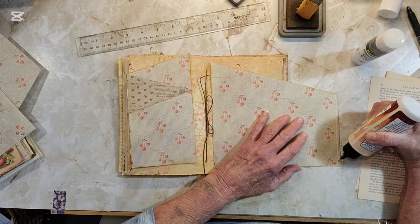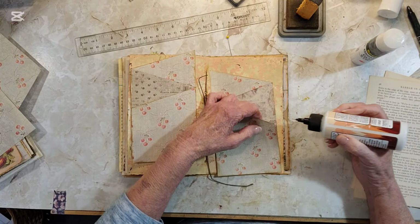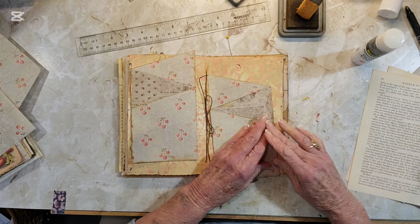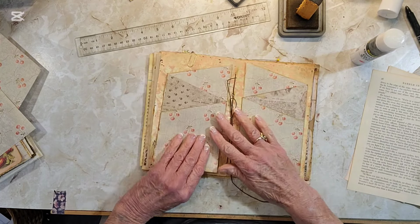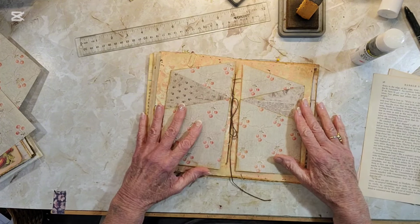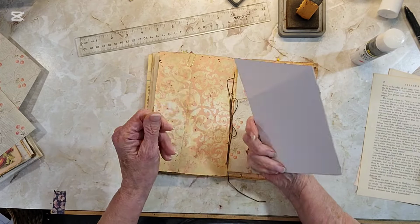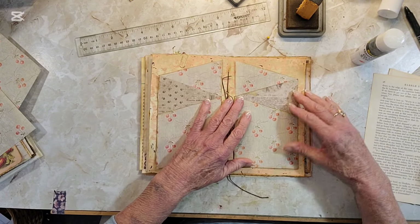I like this little piece of paper. It has cherries on it. So it reminds me of cooking, making pie. So I was going to glue these back to back, the scrapbook paper, because it's pretty thin. And then I thought, no, I'm just going to see if I can't tuck paper in and cover up the white. So that worked out pretty good. So those are going to get glued down in here.